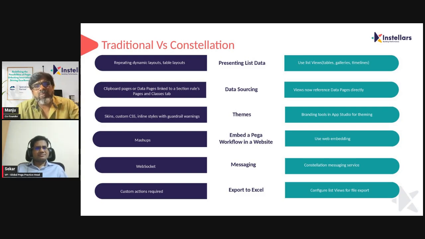The other thing I was also thinking, Shekhar, is that in order to become a true single page application architecture, which Constellation is offering, this is where it actually adds value in ensuring exceptional performance compared to the traditional UIs. Maybe three times faster interaction, seven times faster network payload, whatever Pega is actually claiming. This is all possible only with this kind of big shift from traditional to Constellation.